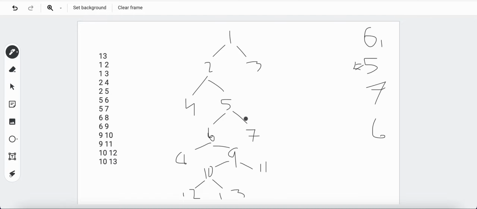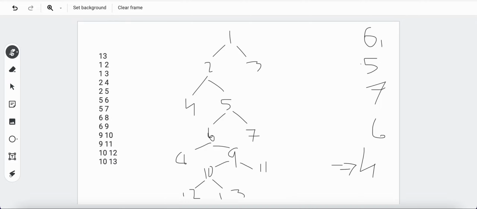Now from this 5, what is the farthest node? We have 1, 2, 3 here. Okay, 1, 2, 3 here. Now from here 1, 2, 3, 4. This 13 and 12 is still the farthest one, and we are having the distance of 4 to them. So we need the maximum farthest distance. So it must be the maximum, but from all the different farthest distances we need minimum. So now we have 4, and our 4 will be the answer now. 5 will no longer be the answer.